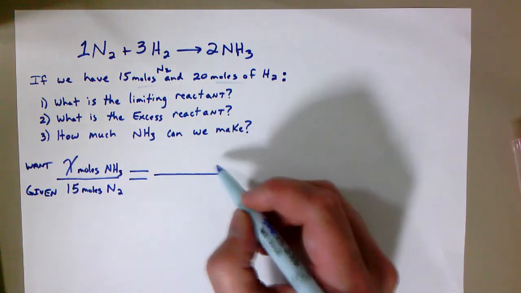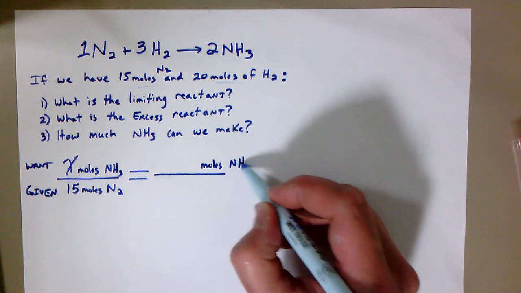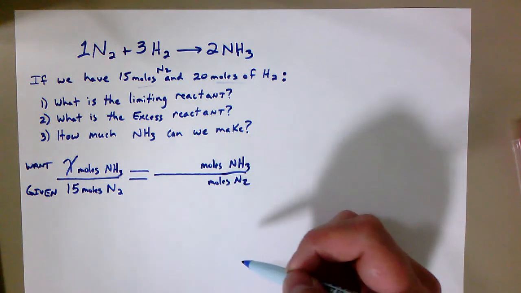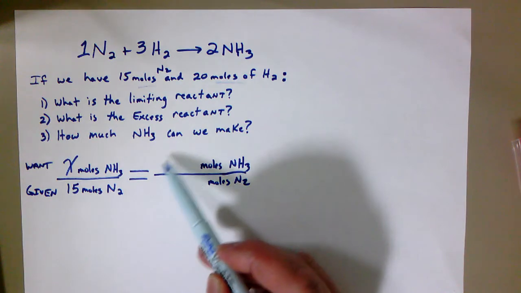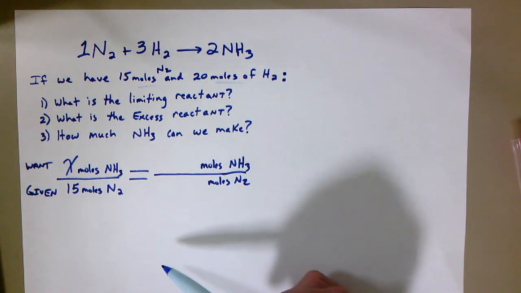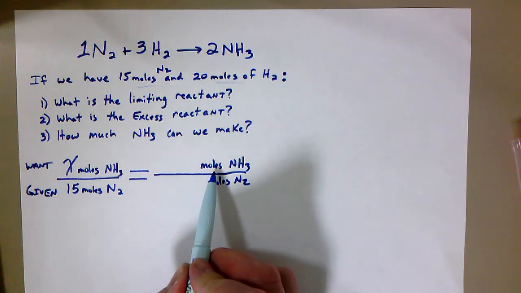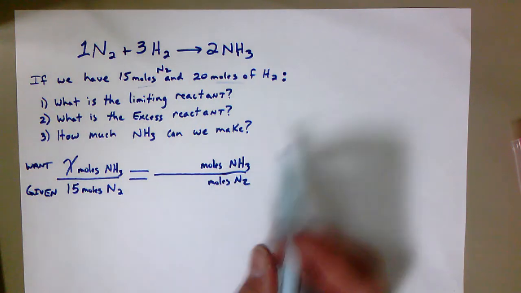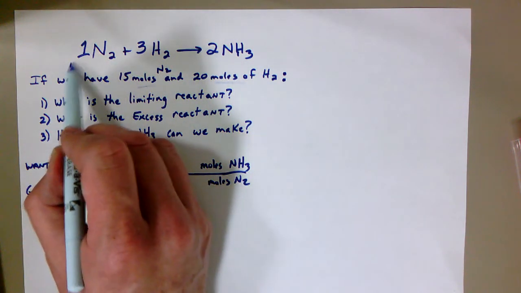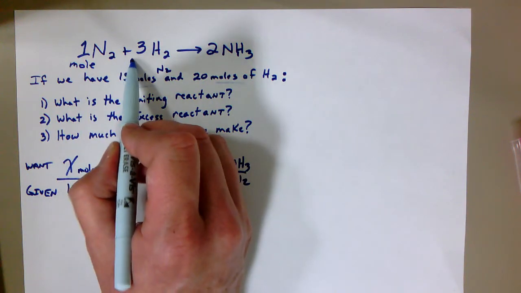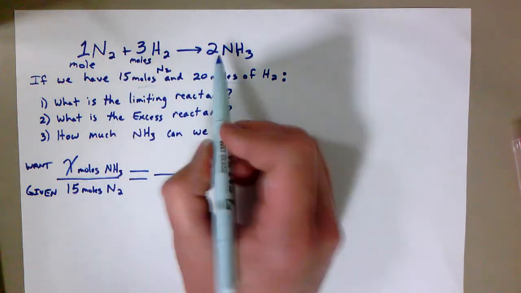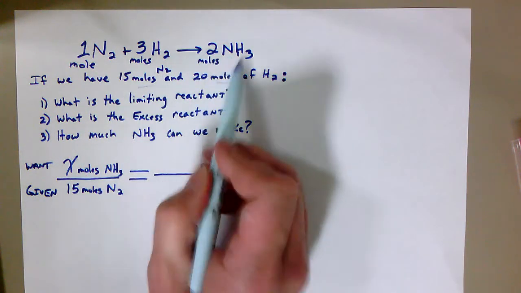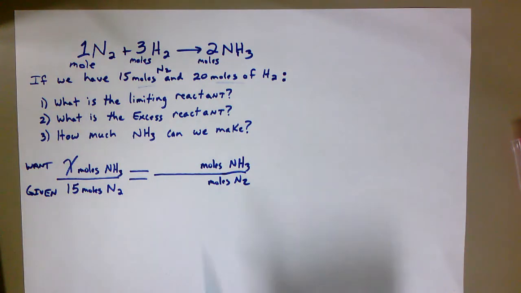Well, those units have to transfer to the other side. So if we have moles of NH3 on one side on the top, we've got to make sure it's on the top on both sides. And if we have moles of N2 on the bottom, we've got to make sure it's on the bottom on both sides. So I'm just going to transfer that straight over there. Now here again, the question becomes what numbers do we put in front of this, and where do we find those numbers? Now the key here is the units. In this case, it is moles. Okay, so what we have to understand is if it's moles, remember that's what the units are in our chemical equation. This is really saying one mole of N2 will react with three moles of H2, and when they react together, they will create two moles of NH3. There's enough N atoms and enough hydrogen atoms to make this many groups of NH3.